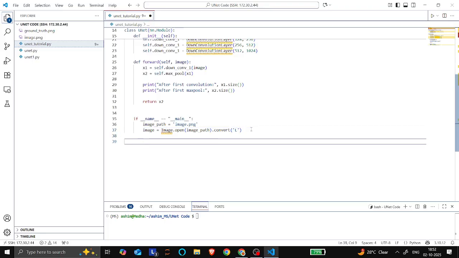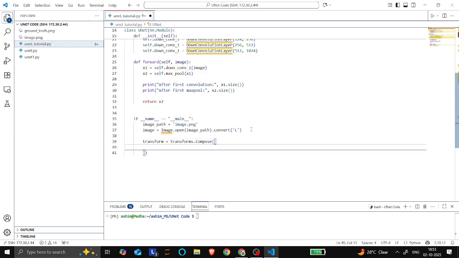Okay. Now I will use the transform to resize the image. Compose. Just resize. I'm resizing the image, 572, 572.